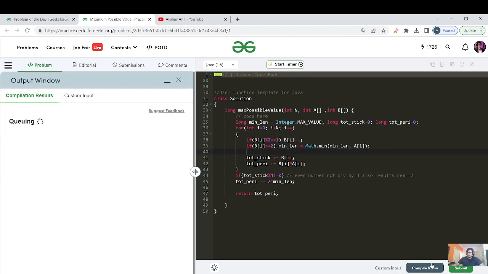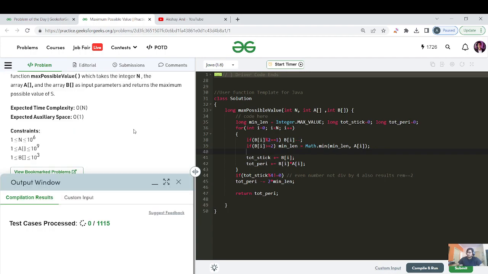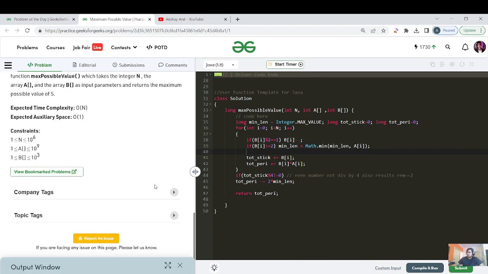Let us compile and run, and then we will hit the submit button. So great, the expected output and our output match, and since the code is written in O of n, that is 10 power 6, it will definitely get submitted. Let us verify that as well. So great, our code got submitted, and I hope you were able to maintain your streak of day 143.